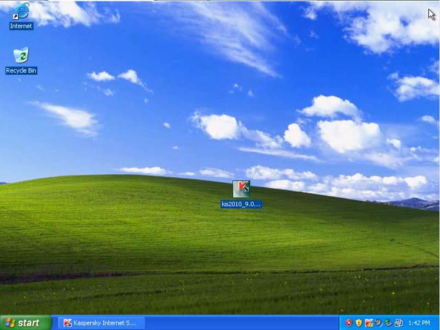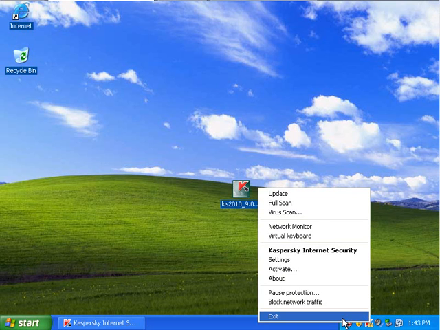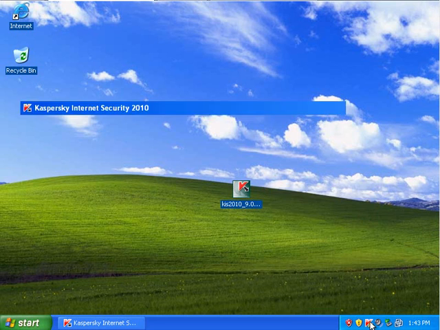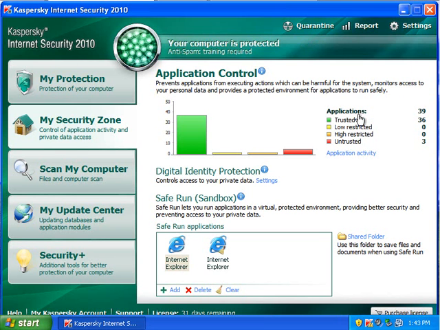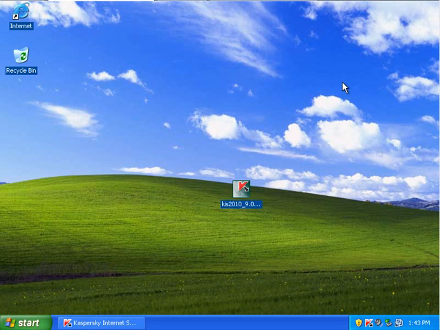So that's pretty cool. If you're using a 32-bit system, definitely use the sandbox. On 64-bit systems, which are more secure because of PatchGuard and everything, Kaspersky does have some compatibility issues. So just be aware of that. You can still run applications in the safe run environment, but it does say it gives you compatibility issues and you can run into trouble.